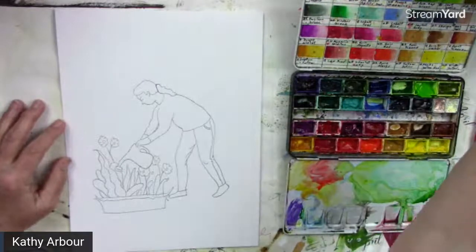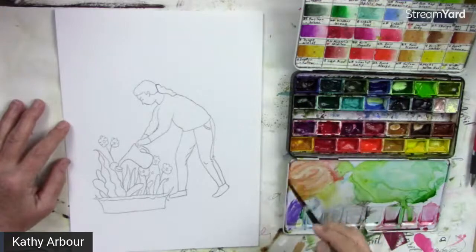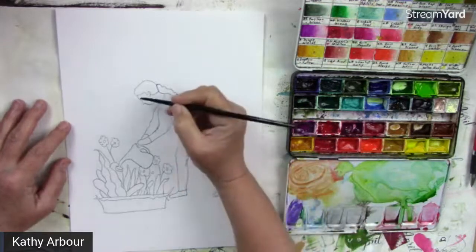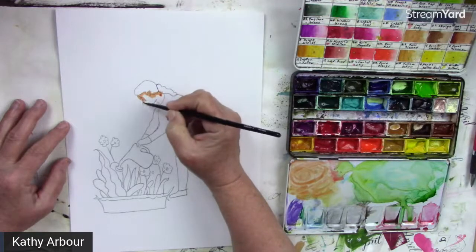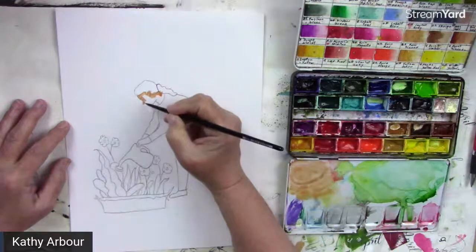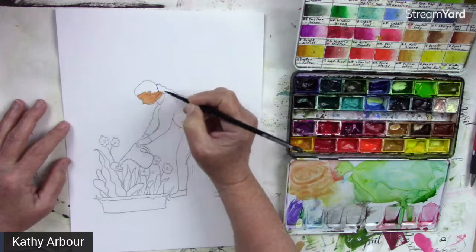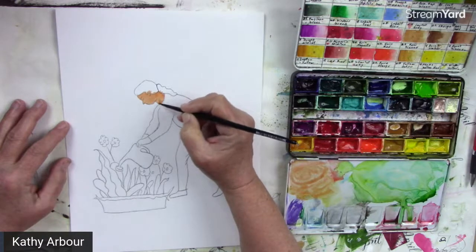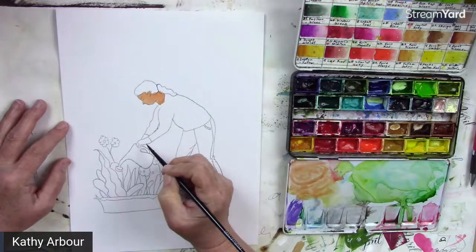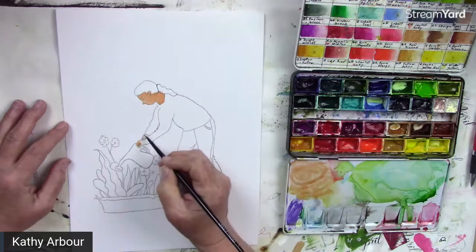So this is going to be very quick because we're going to use just watercolor here and a bit of gouache. I have already some orange and a bit of Indian yellow, I believe, and I'm just going to mix those two together just to get a skin color. You can pick the skin color that you want. And I'm not even going to worry about the lines here. The skin color is going to be done in watercolor, and then the hair and her top will be in a gouache color. Just don't go outside the lines around the body in the negative space. Her hands, they could be gloves or you could make them into hands. I'm going to just do hands, very simple. Her wrists.